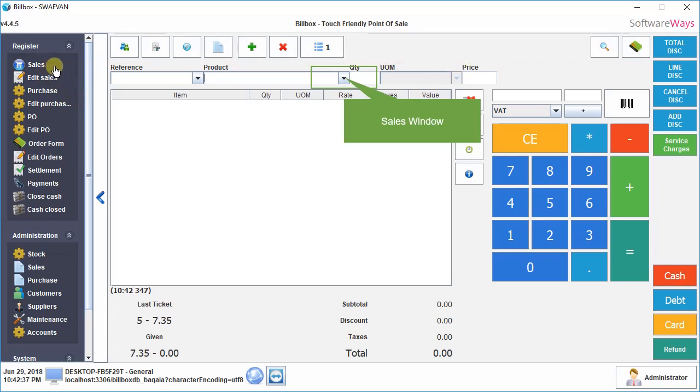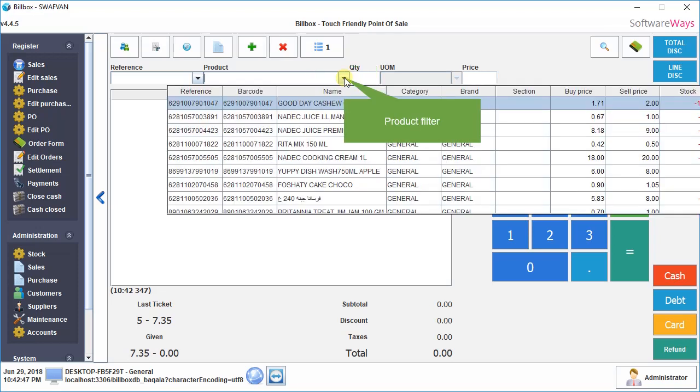This is the sales window in store mode. To get this sales window, click the sales menu and you will arrive in this window. There is a product filter on top. This can be useful if you want to use this as a normal billing system.